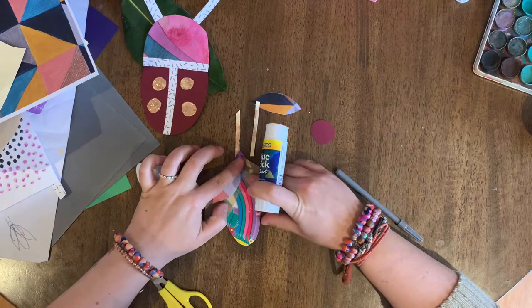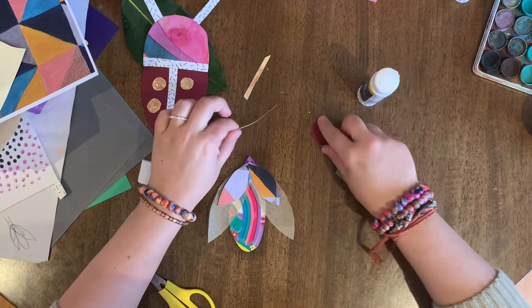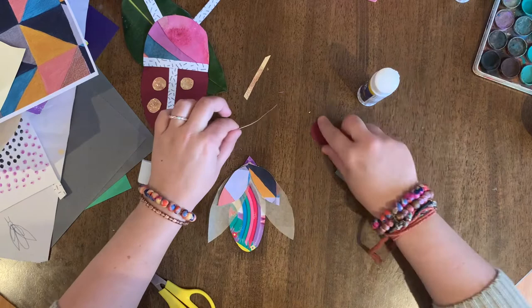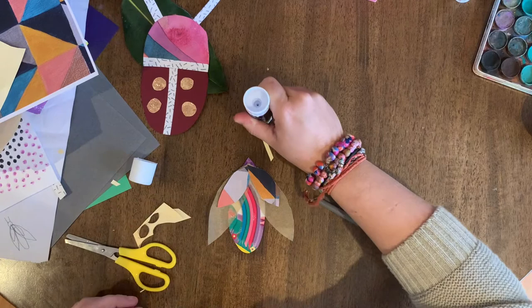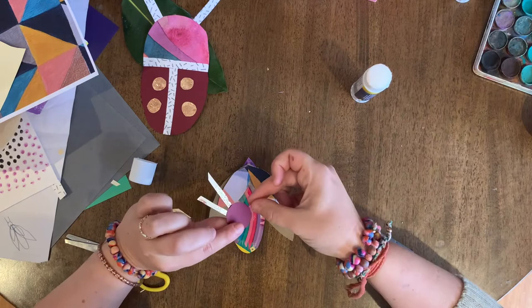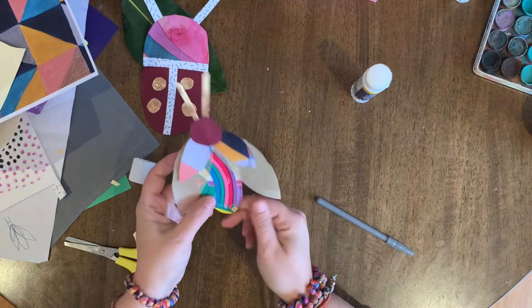Now the second layer of wings — I notice I haven't stuck the bottom down because I kind of want the wings to stick out a little bit as if they were flying. Good — now I'm going to stick the antenna to the back of the head. Tasks like this take quite a bit of organization so you don't lose your pieces. They look cool — notice that they're a very similar size and didn't get too fiddly because I didn't do them too small.